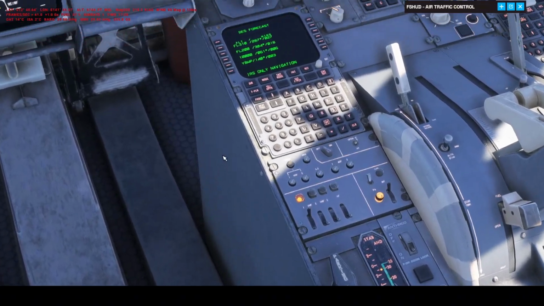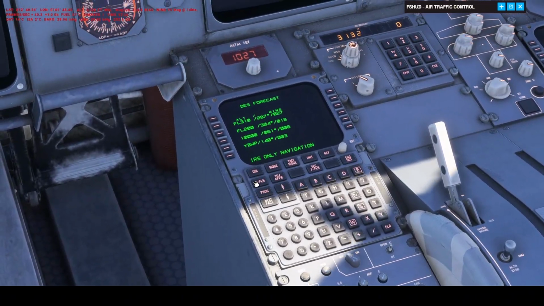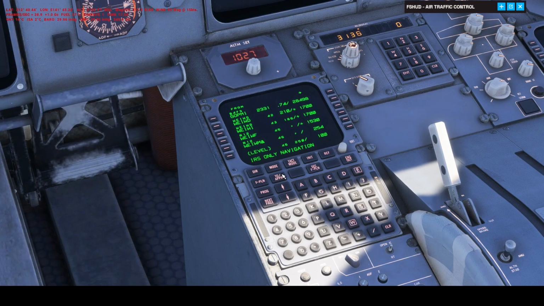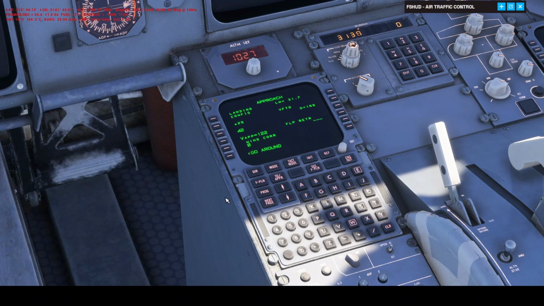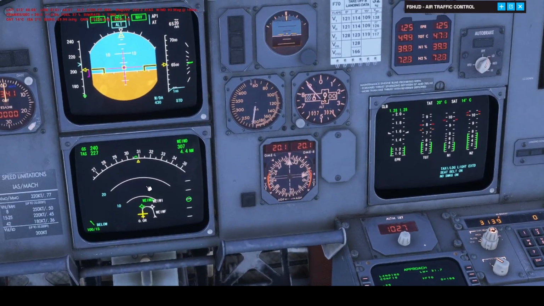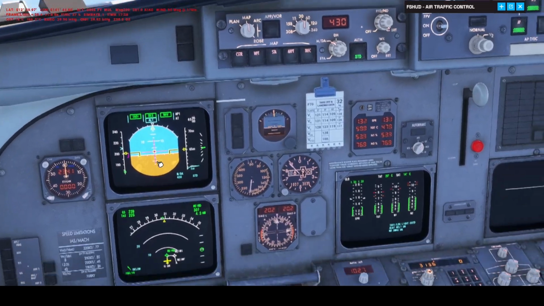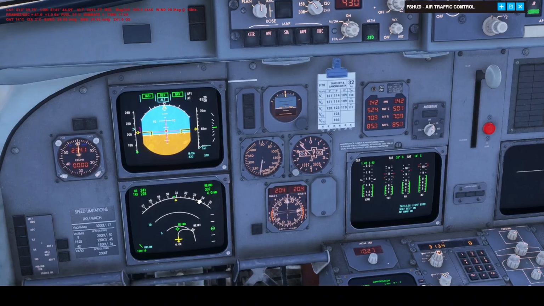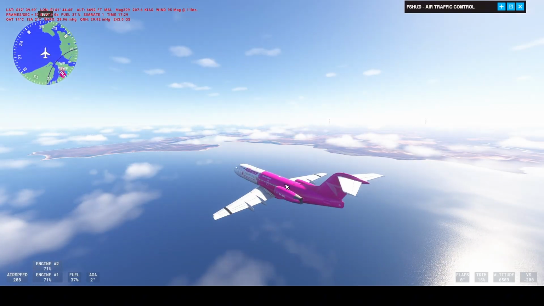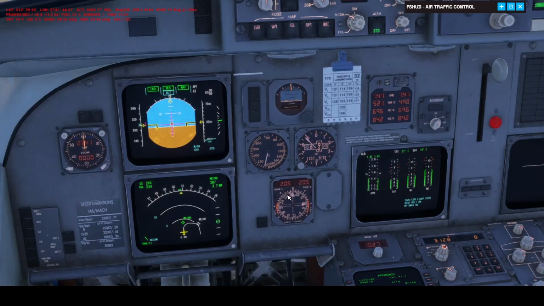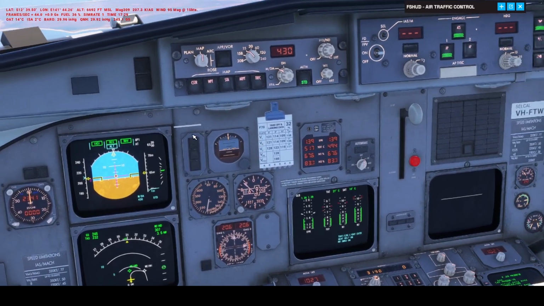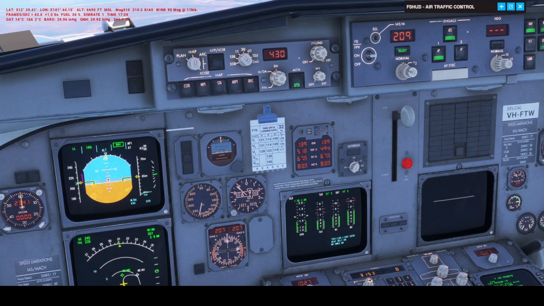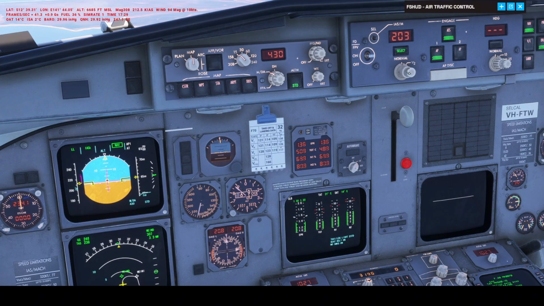Oh, we better put in our landing data, which is already entered in. And we'll go into manual speed mode now. We'll dial the speed back.